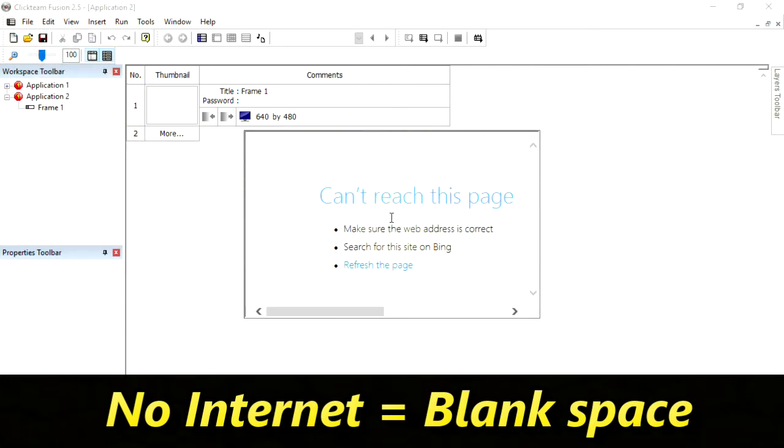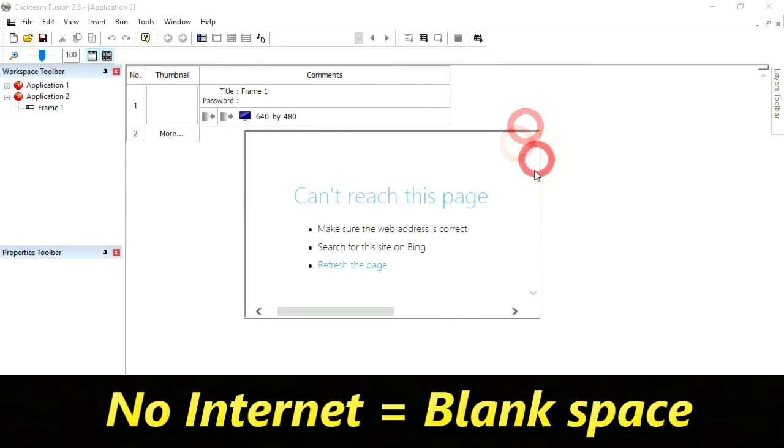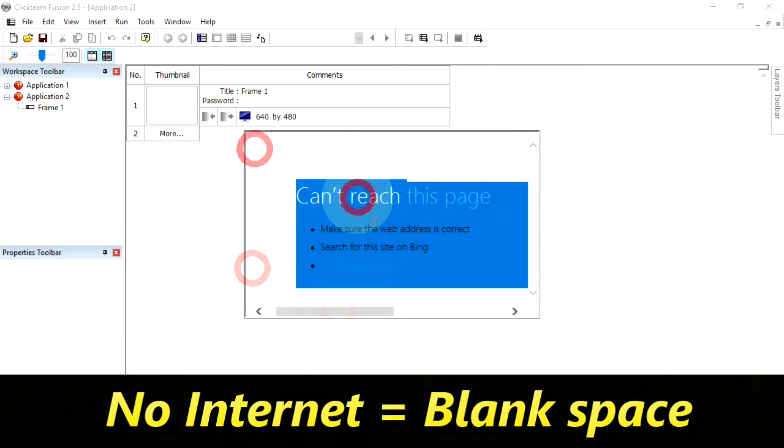Now, if you were connected to the internet, it would tell you, you've reached the limitations to the free version, that you can only have one application, that you can only have a certain amount of frames and objects and stuff like that. And it would allow you to close it. But no, I cannot close this window. There's nothing on this window to close because it's a web-based thing.